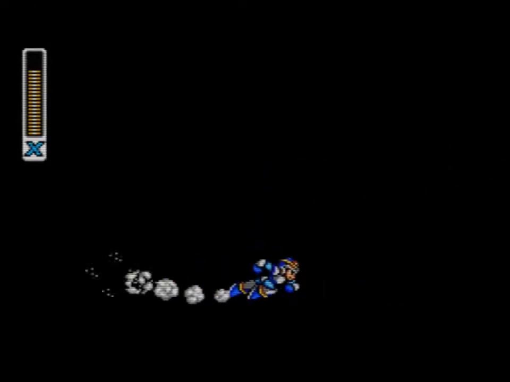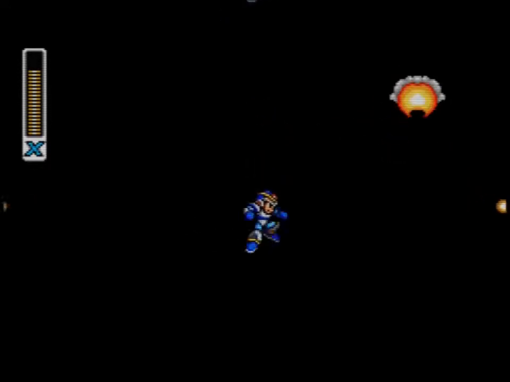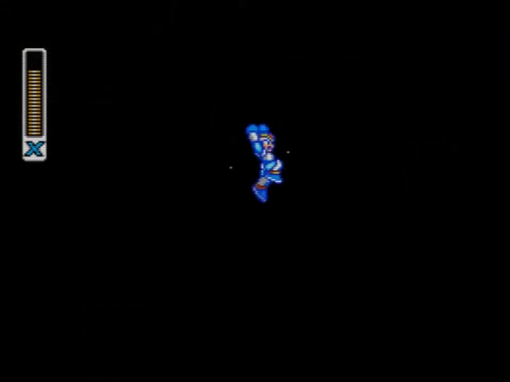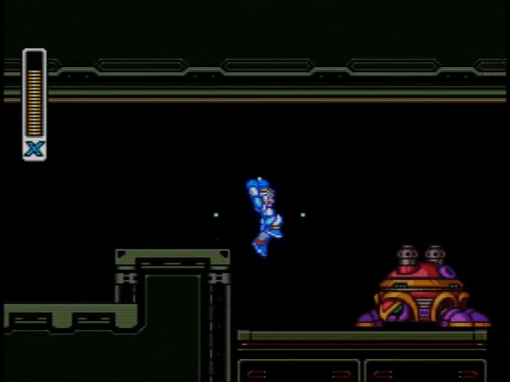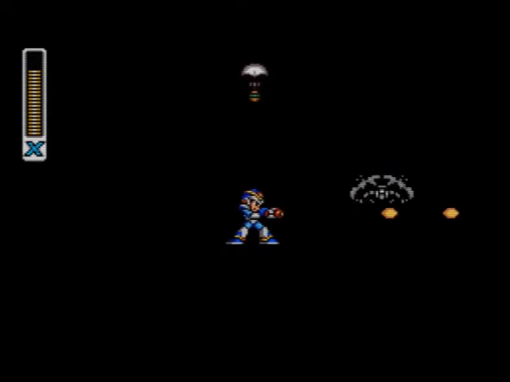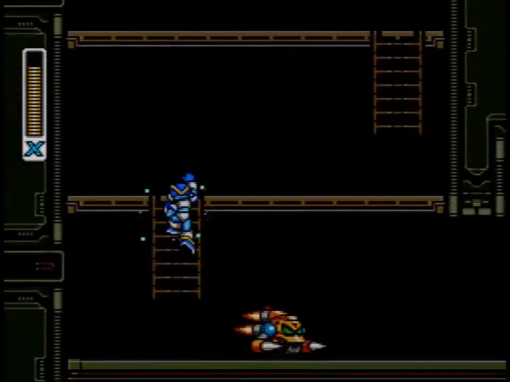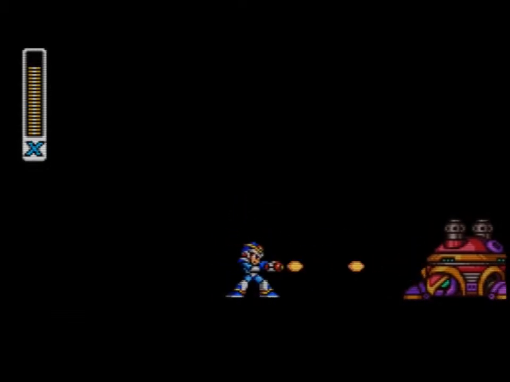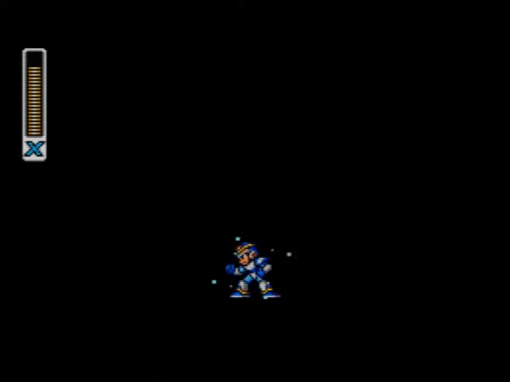Back to commentary. We got more dark rooms here. This part you don't have to worry as much because there aren't any pits, so you can kind of rush your way through it if you really want to. Best way to deal with these guys is just to get off a charge shot and then repeatedly tap the fire button for sort of a rapid fire thing. They do have quite a bit of health, but they should go down pretty easily if you do that.